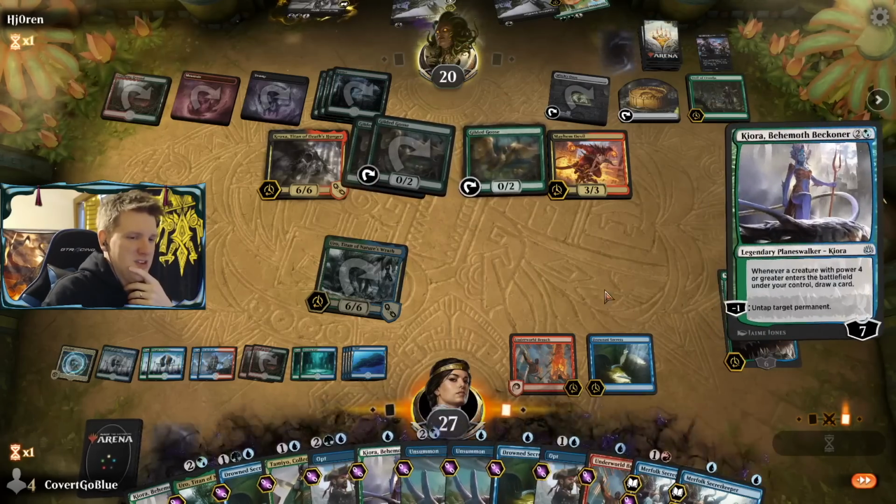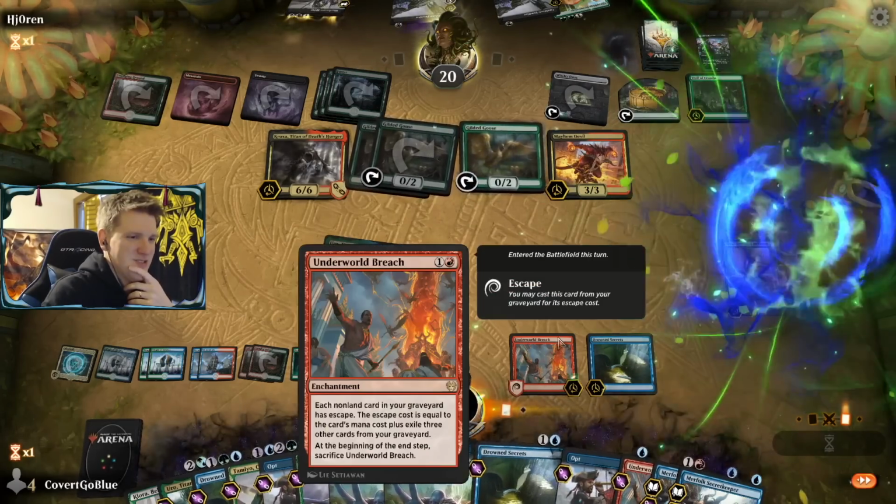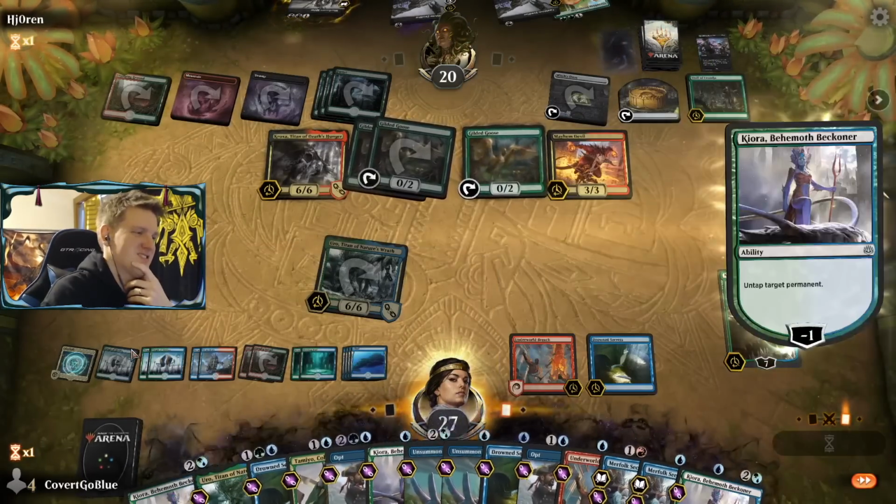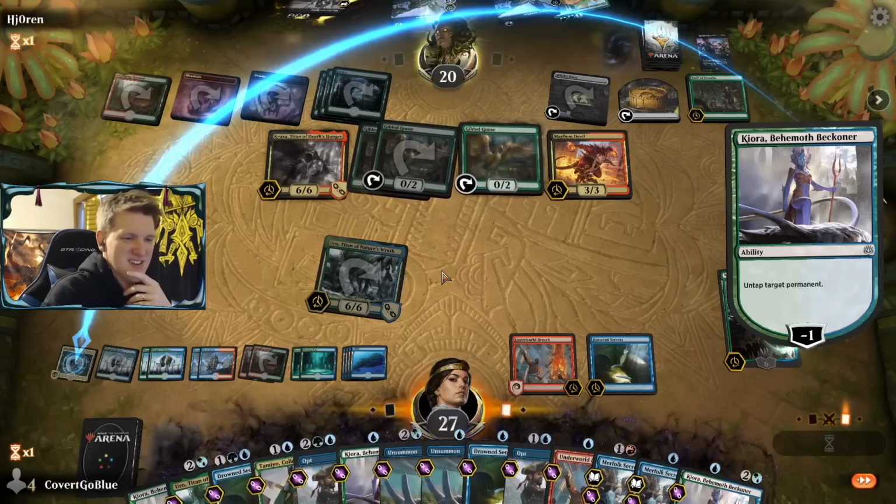One cool thing you can do against a Thrashing Brontodon is, as soon as you resolve the breach, cast another breach as your first play from the graveyard. That's also a pretty neat workaround.